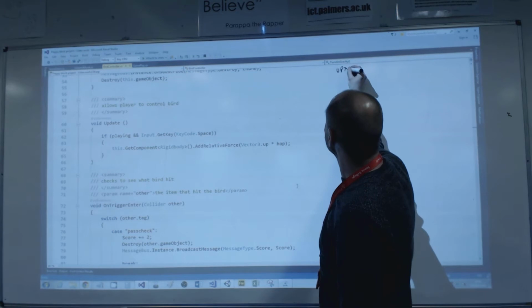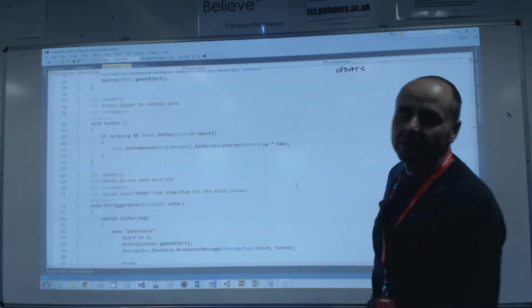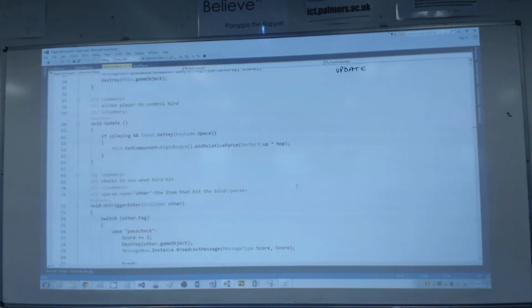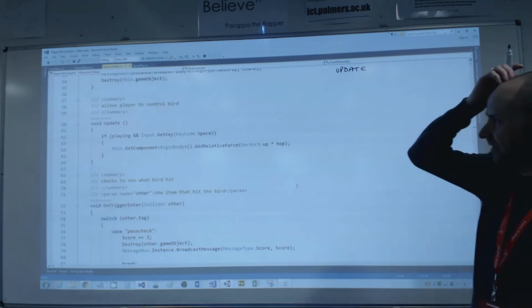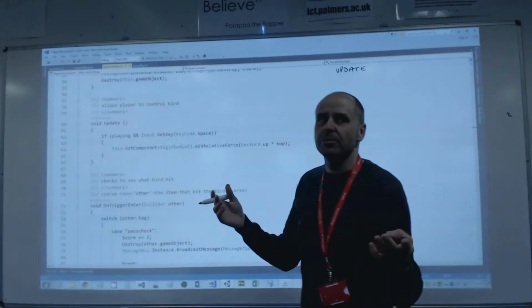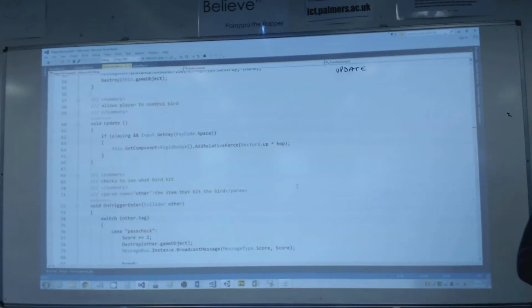So I'm going to do this one here. I'm going to create a little diagram, and I suggest that you do it just on paper and scan it. It's up to you. You can do them in Visio, or Word or Paint or whatever. Right, so 2 steps to the process. The first is labeling up.